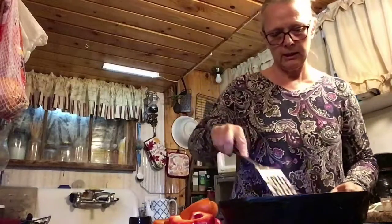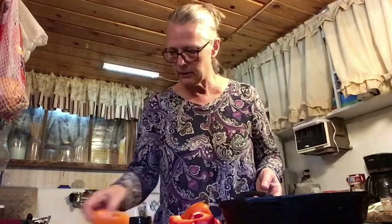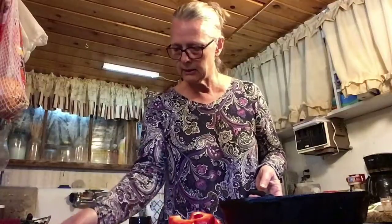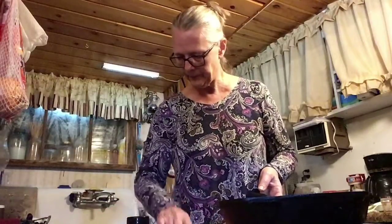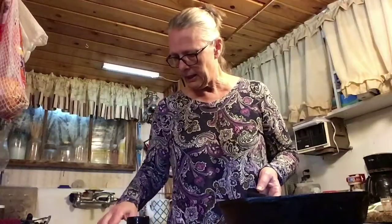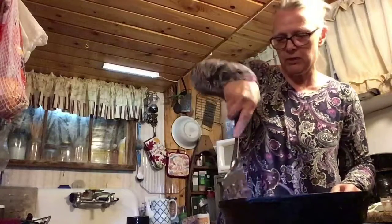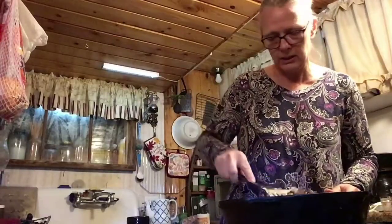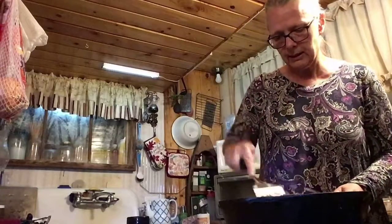So I'm going to stir this in here. And I'm going to get a spoon and we're going to stuff our peppers. Gotta lay our peppers back in here, kind of the way I had them. And I laid it in with the end that was cut out together, so I'll just put the meat mixture across the whole thing, so that won't be a problem with it falling out because it'll just literally go with this. So anyway, stirring this up.